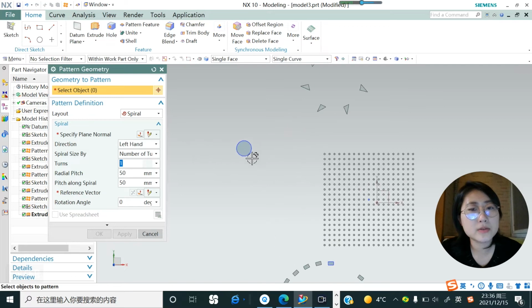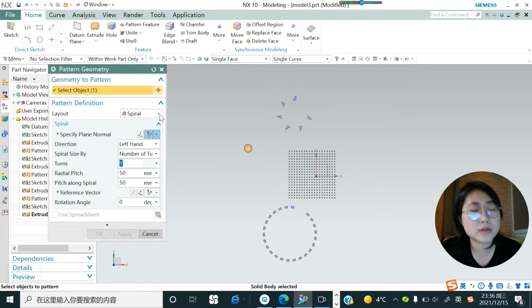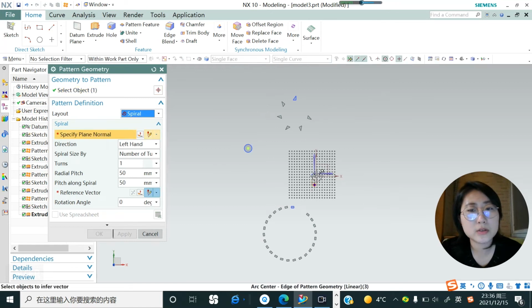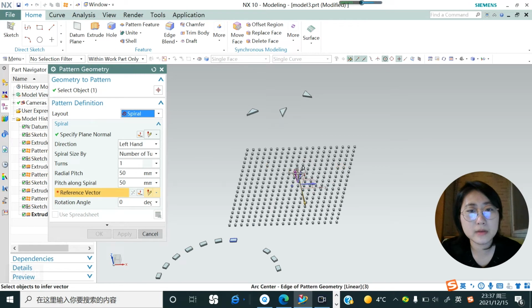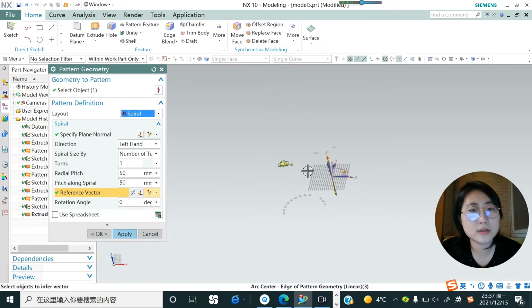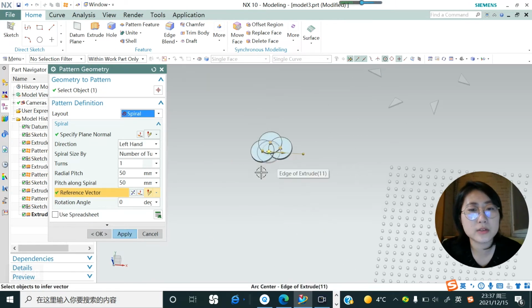And then I need to select these objects with spiral layout, right? In the specify point, let's just hit the z-axis. We need to give a reference vector, in this direction. So you get this kind of spiral shape.